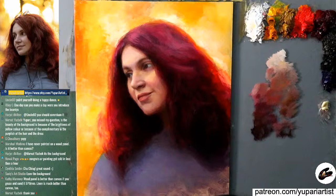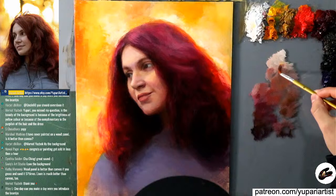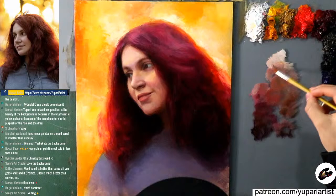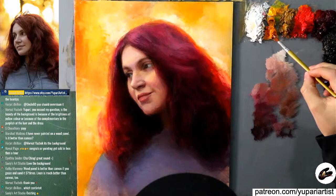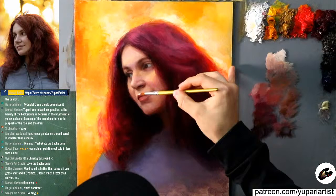No problem, Mervot. Hey, Kathy, wood panel is better than canvas if you gesso and sand it five times. Linen is so much better than canvas. I would say that it depends on how the surface is varnished. So I'd say that a wooden panel is probably one of the most cost-effective and archival materials to paint on. Artists such as Peter Paul Rubens were known to paint on panel a lot. You, of course, have the Mona Lisa, so many different examples.